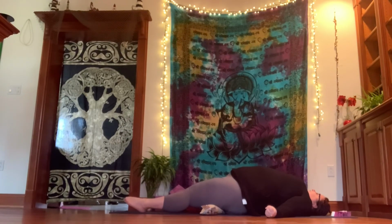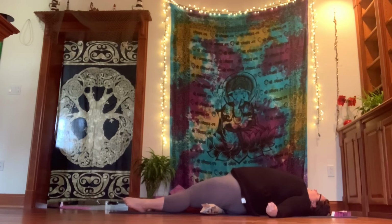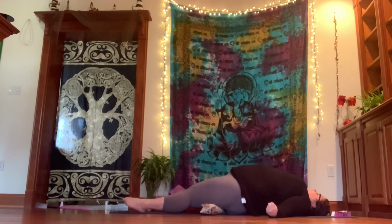Point or flex the feet, curl or spread the toes. Press the back of the head into the floor. Press the arms and the shoulder blades into the floor. Flex the wrists. Engage the elbows and the knees. Engage the glutes and the abdomen. And hold that physical tension in your body, but continue to breathe. On your next exhale, sigh out loud and let it all go.